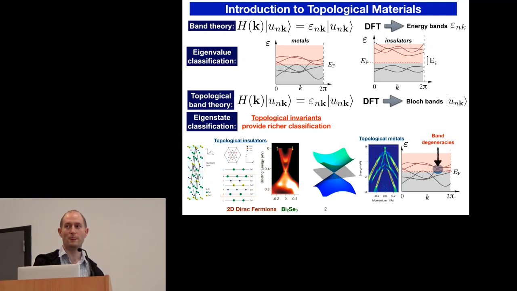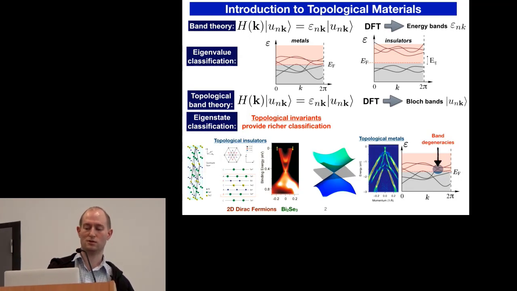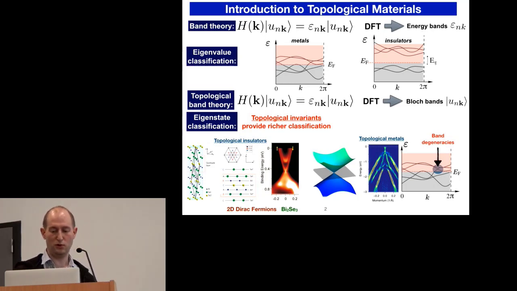If we consider insulators, then a topological invariant can tell us that for example for bismuth selenide it's completely insulated in the bulk, but on the surface, no matter which surface you look at, you will always have a surface metallic state called a Dirac cone. The same is also true for metals, because if you have in a metal some band degeneracy located close to the Fermi level, then this means that the excitations in this material are topologically protected and they can also realize a bunch of interesting physical phenomena, usually associated with some Dirac type or Weyl type physics. The whole point is that all these materials have a big promise for future quantum technologies, and particular experiments already observed that novel transport properties in these materials are ubiquitous.